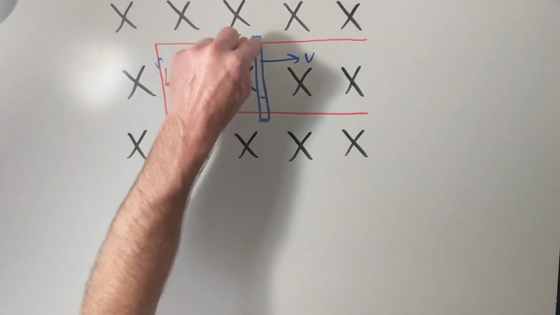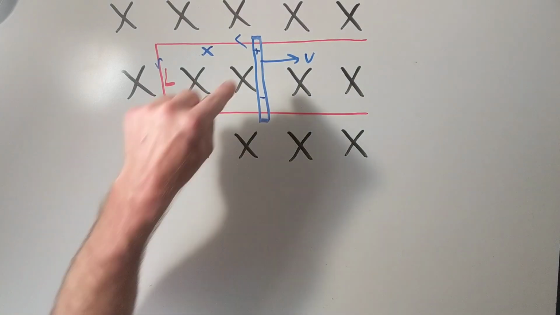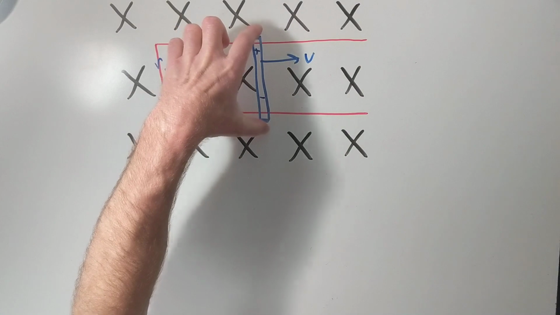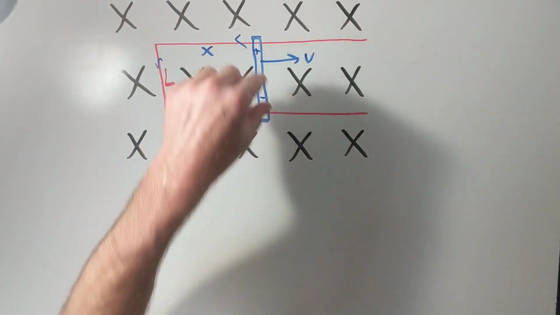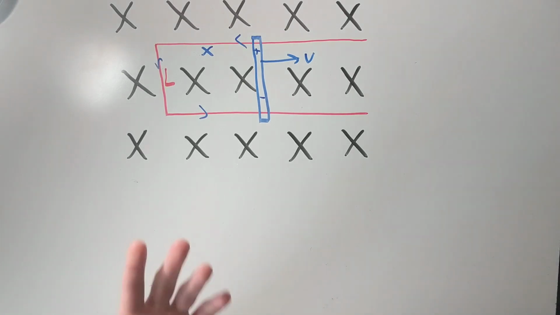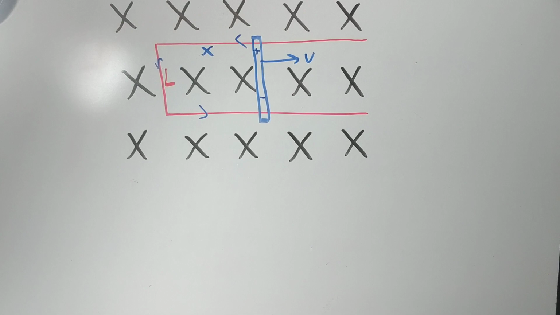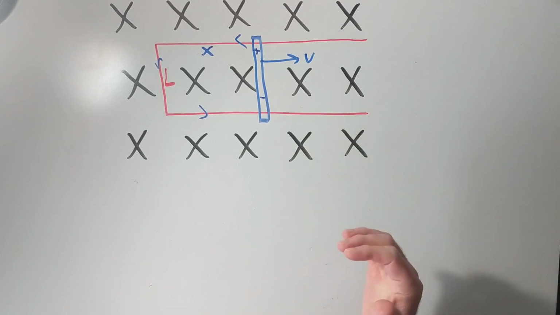This means that this bar is becoming the voltage source. This bar is becoming effectively the battery for this little circuit that we have here. When you have a piece of wire or metal bar or anything like that moving perpendicular to the magnetic field, this becomes the battery. So now we just have to find out what the voltage is on this battery. We've seen that the current flows around this way. It even makes sense with two different right-hand rules.